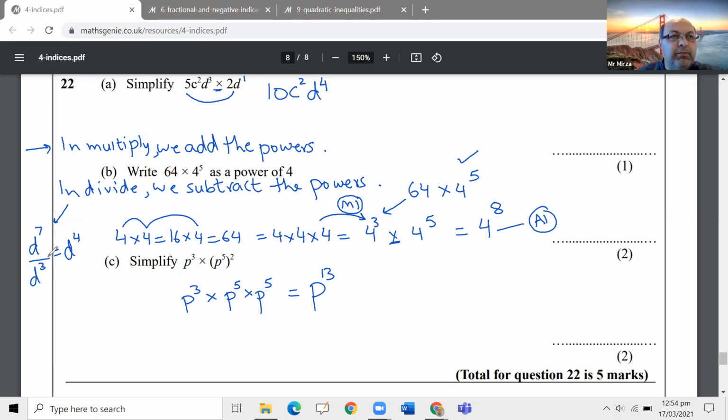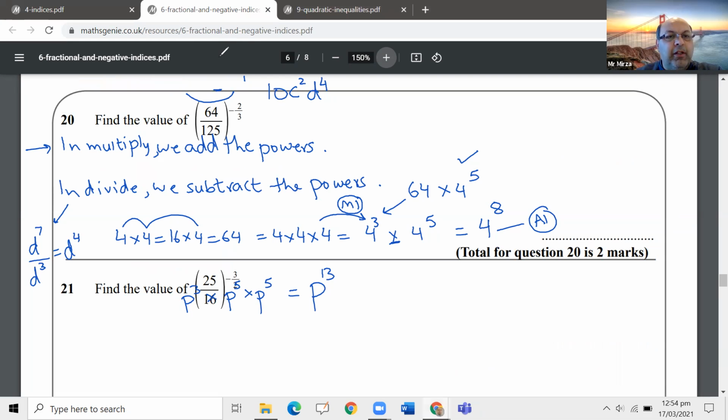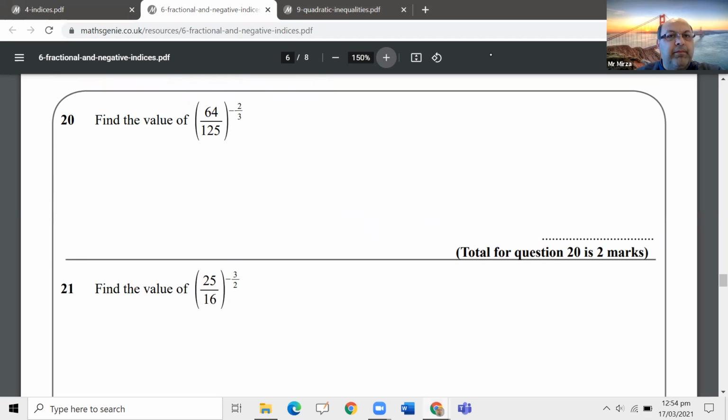So that is a simple grade 4 question, which comes more in core and also comes in extended. But extended, the level of difficulty is slightly higher. So look at the second question on this topic, which is only for the extended paper, which is negative and fractional indices. So the rule here is this.